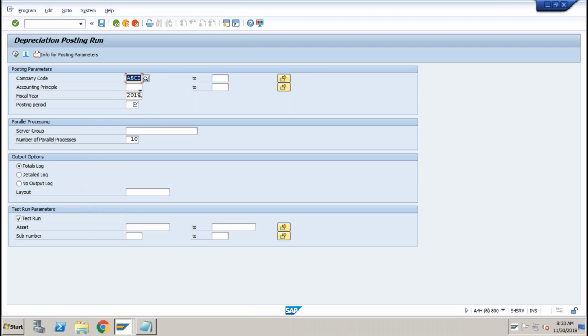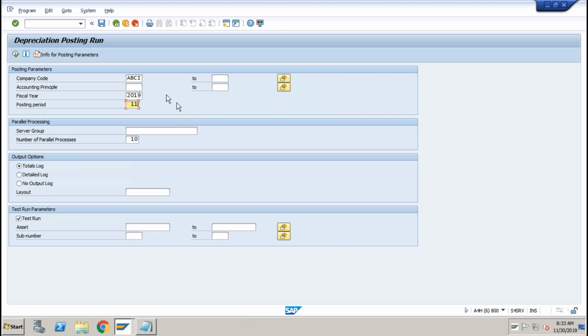So the company code, fiscal year, posting period. For which posting period you want to perform the depreciation run? You have to perform it for every month. So normally this activity is carried out monthly. Okay, but since we created this asset in this month and we want to do the depreciation from the first month onwards, what we can do is enter here 11. So what the system will do, for all the 11 months, it will post at once, which is 2,200.